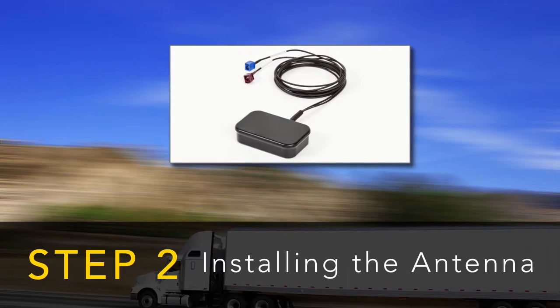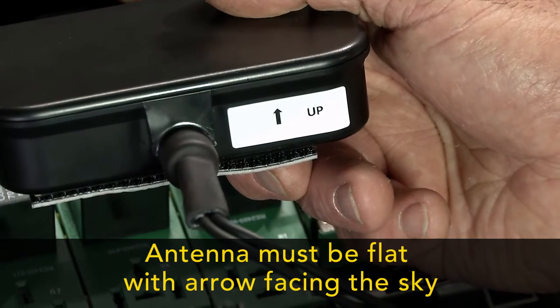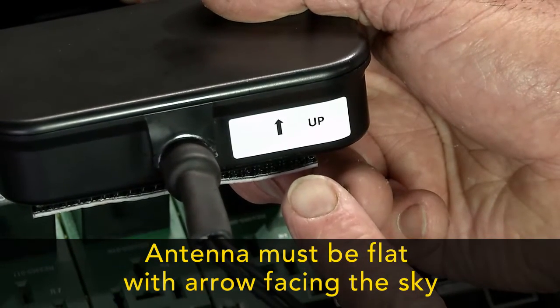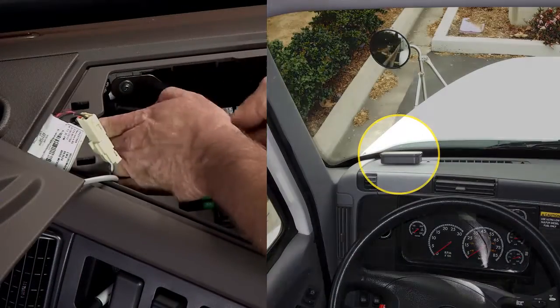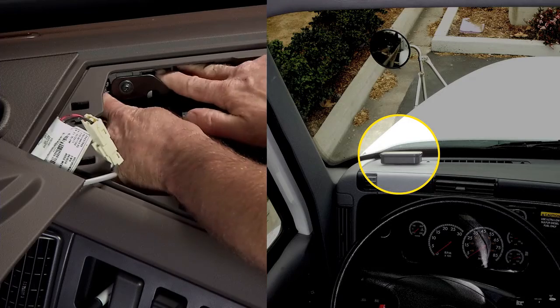The next step will be to install the antenna. The antenna must be mounted flat or horizontally, with the arrow indicating the top of the antenna facing towards the sky. Install the antenna in or on top of the dashboard, using the provided dual lock tape.